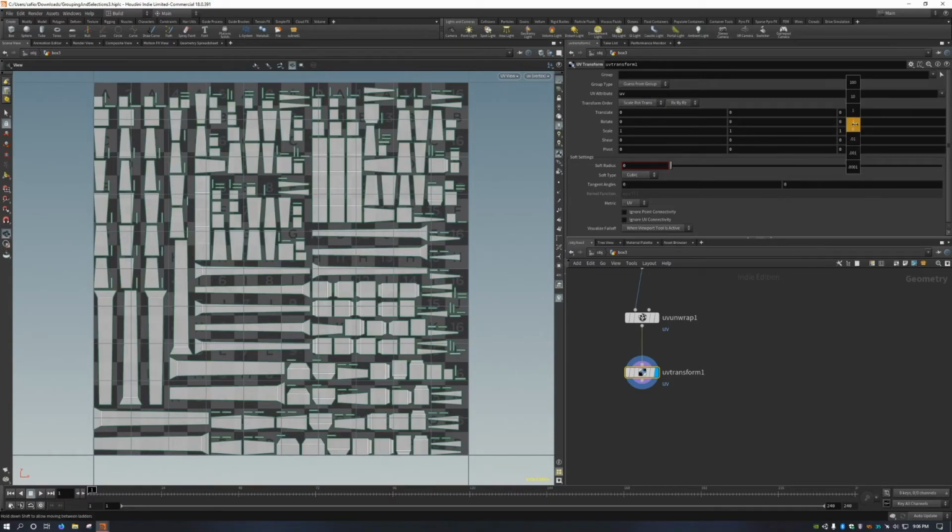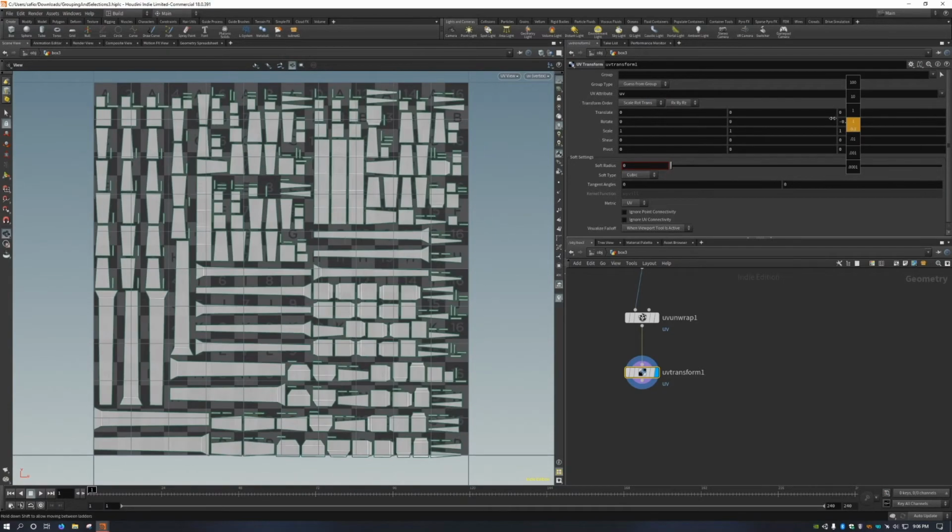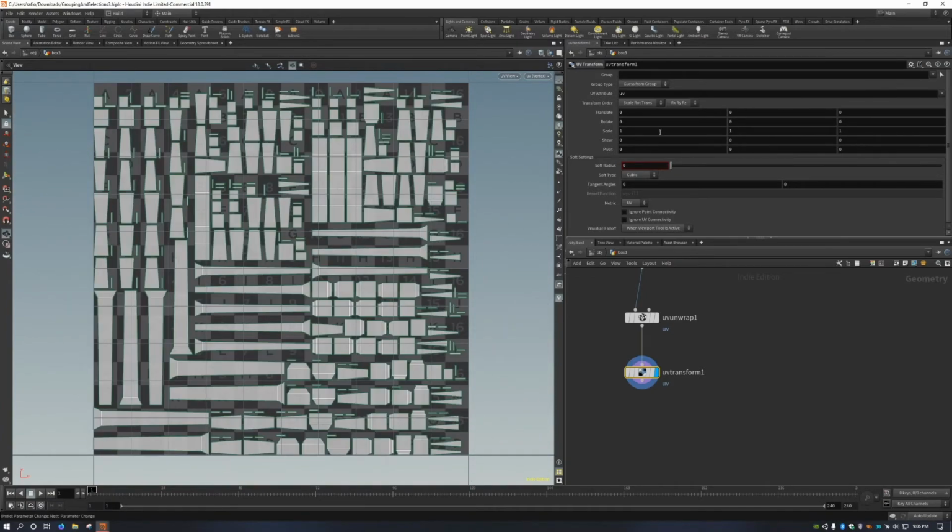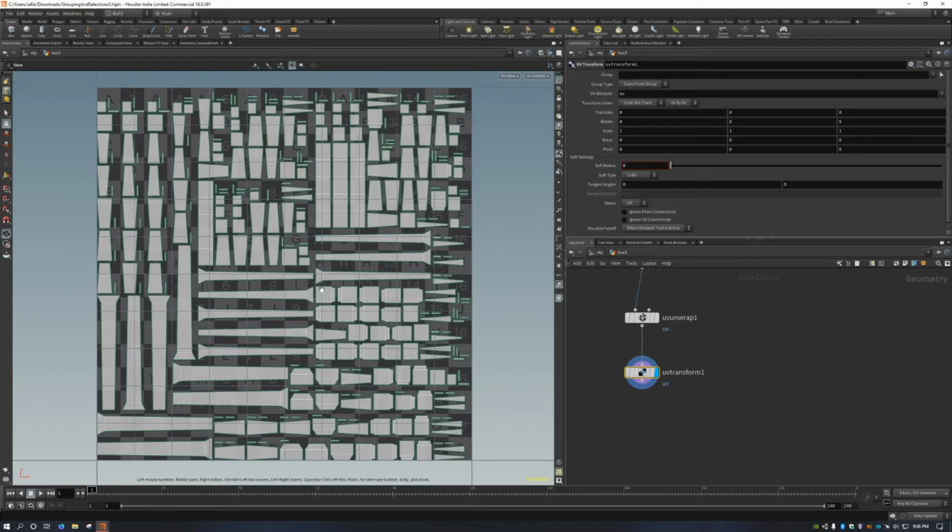If we rotate here, you can see they're rotating all crazy. We can scale them, which stretches them. There's controls for even soft selections here, and of course there's another group parameter up here.